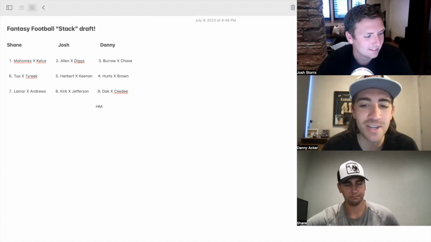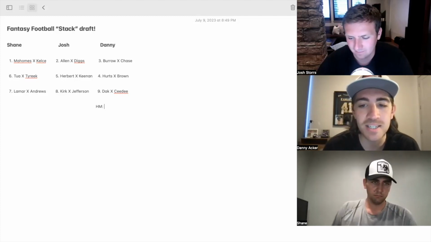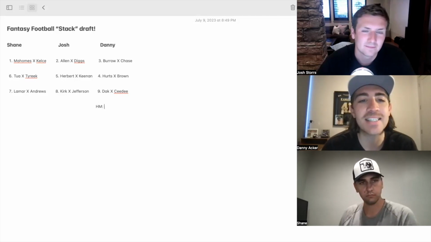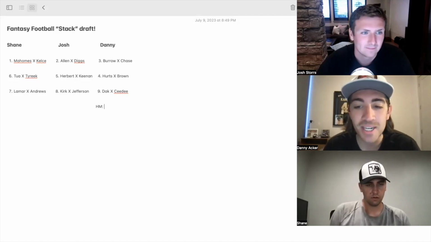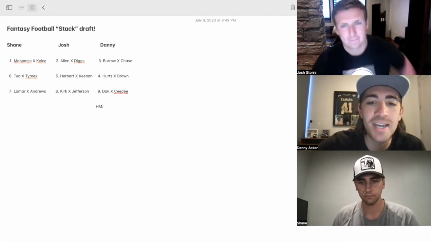And in the case that you get Jerry Jeudy and he breaks out, and you get Russ and he has a good season and he goes back to somewhat old Russell Wilson, I think that this stack can definitely pay off. And last year, if you drafted the stack, you looked stupid. I understand. I acknowledge it. That's why it's a sleeper stack.